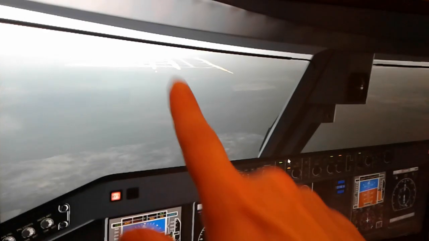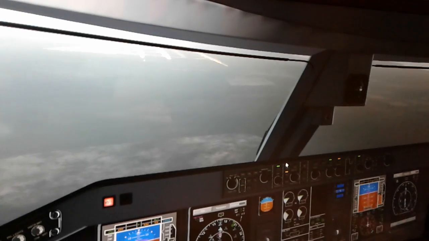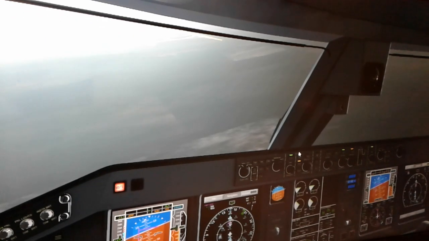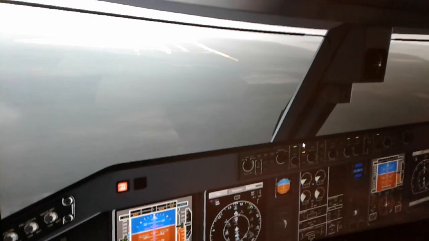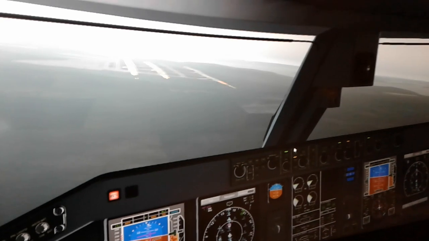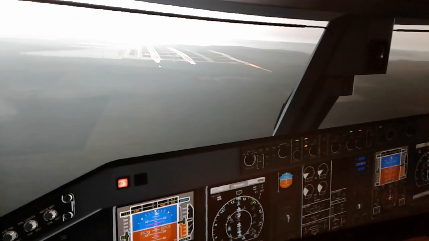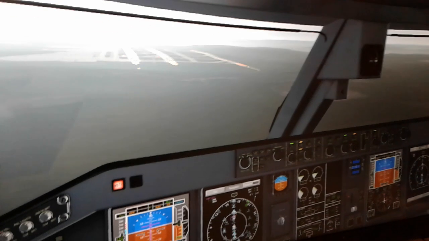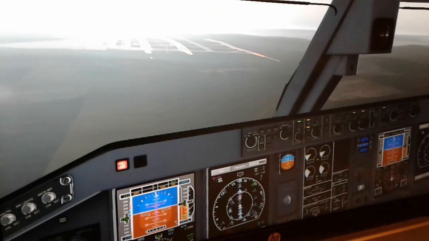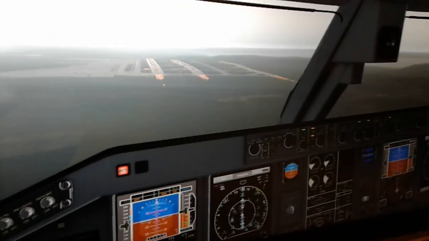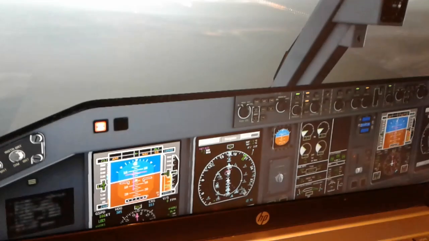You can see visually we are aligned with the runway. Need to add a little bit more thrust.